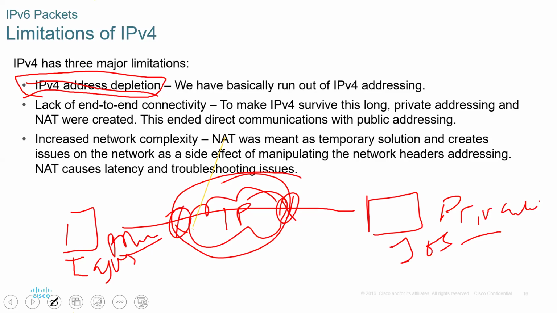Another thing that happens because of that is what we call NAT, Network Address Translation. It's actually a temporary solution that helps to ensure the maximization of public IPs. So what NAT does is that this guy in Lagos is using a private IP address. When the traffic gets to this router, then there will be NATing. NATing simply means that it will keep its own private IP address and pick the public IP address that is provided by the service provider.